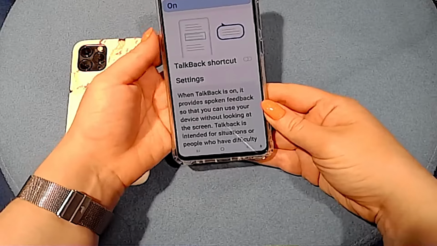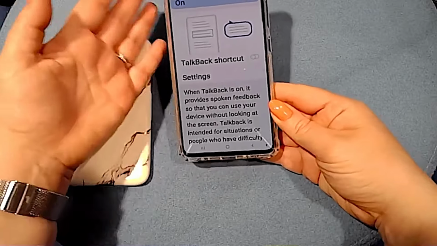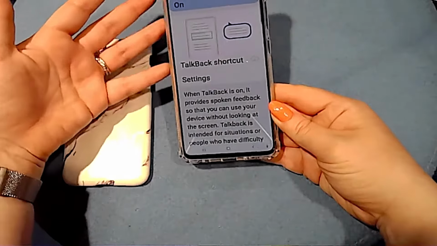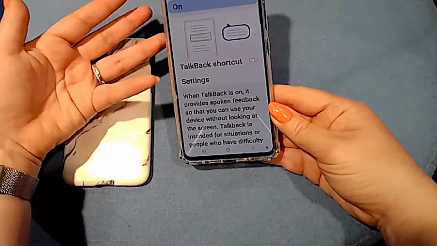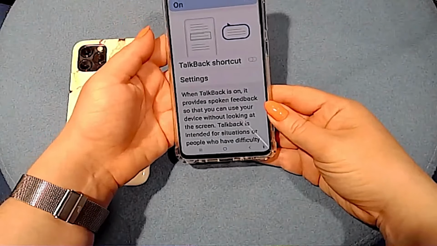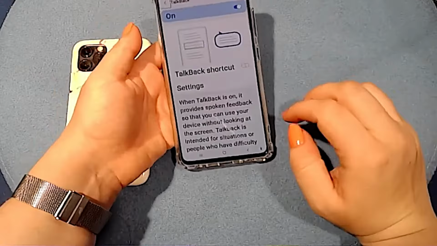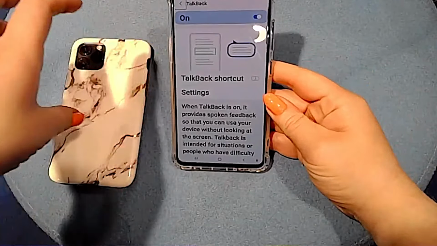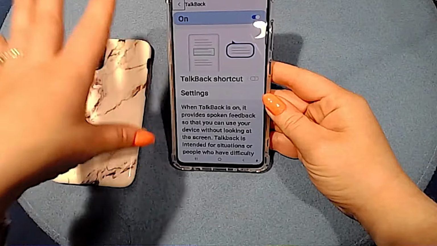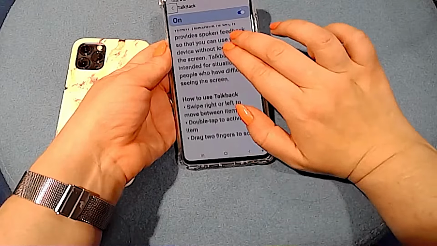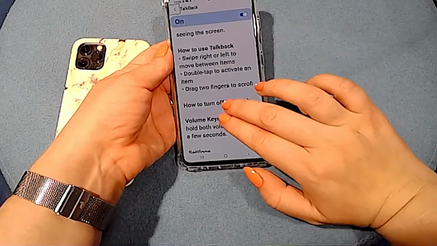There we go. So you can see, just like with the iPhone, you tap on things once and it will describe them. And if it's something that you can select or press or use, it will tell you to tap twice to do that. Now, the only thing that's slightly different is where we had to use 3 fingers on the iPhone for scrolling or swiping. We use 2 here on the Samsung.